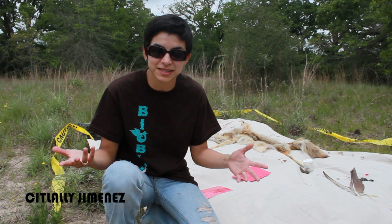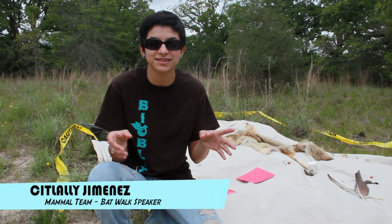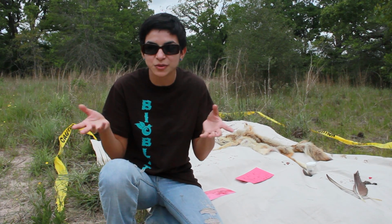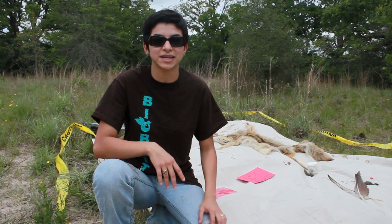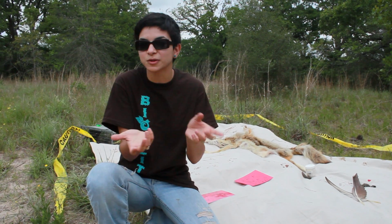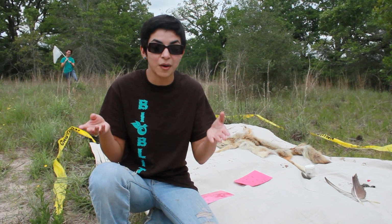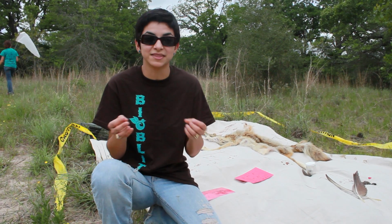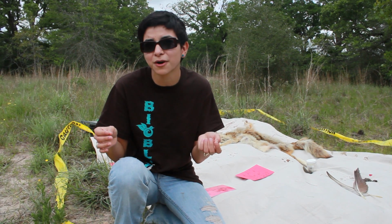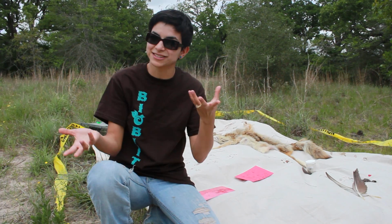Last night for BioBlitz Bat Walk, we had a good crowd. We had a couple of kids come in with their parents and gave them kind of a little introduction with them pretending to be bats. They actually knew quite a bit more about bats than we expected. And so we went on a walk for about 20 minutes and using the echolocator, pointing it up at the sky, and when we got to the bat houses, we actually saw quite a bit of bats, and the kids really loved it. They were really surprised that they were really small, that we could hear them, and how they dove in and out in the air, trying to catch insects.